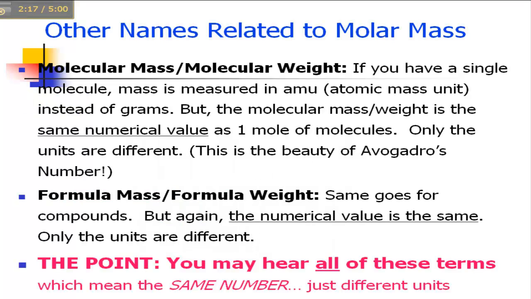Now you're going to hear other terms: molecular mass or molecular weight, formula mass or formula weight, and molar mass. They're all the same number. The difference is in the unit, okay? But you calculate them the same way, and it's going to be the exact same number. So don't let the terms throw you off.